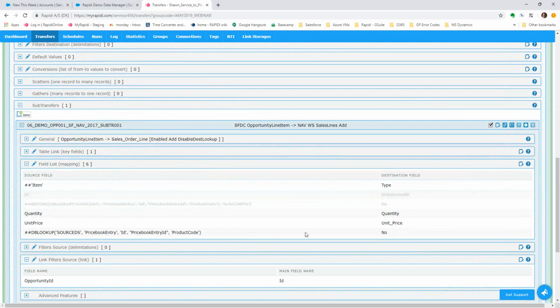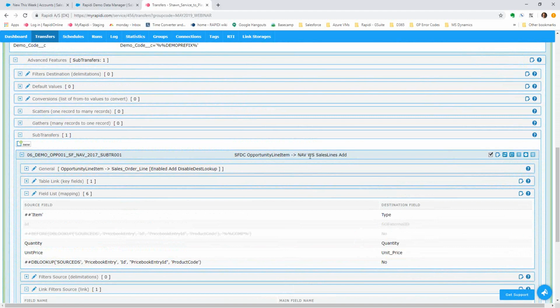But the important thing here is this is all one transaction. If something were to fail, the whole entire thing would roll back. I don't have to go look for committed order headers that don't have lines down in ERP, or look for lines that don't have a header somewhere. So this is a very nice feature. The whole entire thing rolls back when you're using these sub-transfers, and we almost use it exclusively for these types of transfers with order headers and line items.